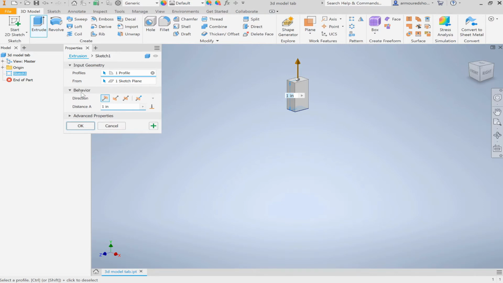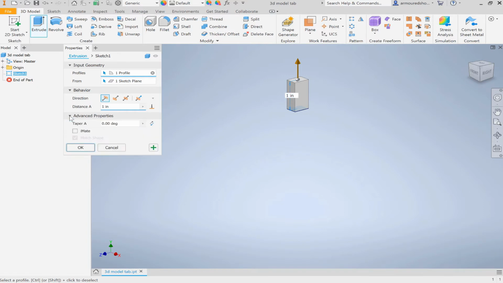And underneath that, we'll have behavior, which changes stuff about the feature. For example, we go forward, backward, in the middle, or both ways, and other things will change how far it stops or where it stops.